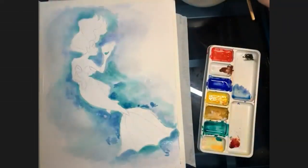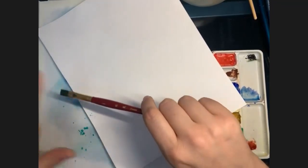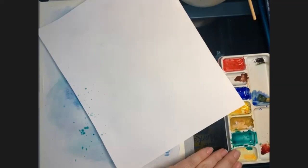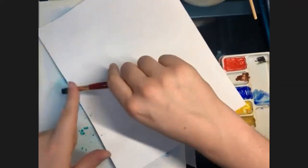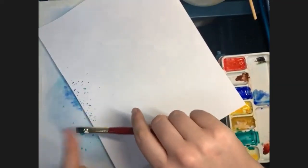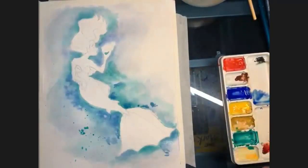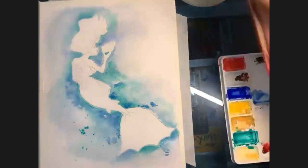Oh, I need more water. I'm just going to cover it. You can tap, tap, tap the water down, and it will go onto your paper and you can get some nice splatter texture. And then this paper will catch it and prevent it from going on the character where you don't want the splatter to go. I'm probably going to do that once the whole background is dry. It's still wet right now. So, as always, be careful.